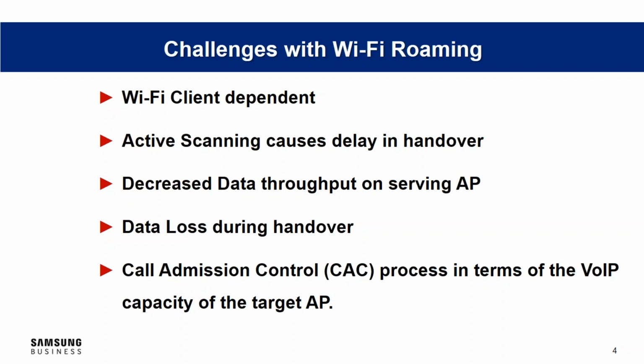So these are some of the challenges with Wi-Fi roaming, and again, you have to keep in mind that this is more pertinent for real-time voice communications or video communication, real-time traffic. So the biggest challenge is, as we all know, Wi-Fi roaming is completely dependent on the Wi-Fi client.